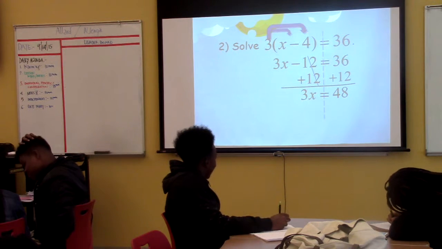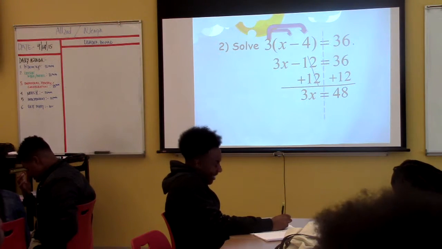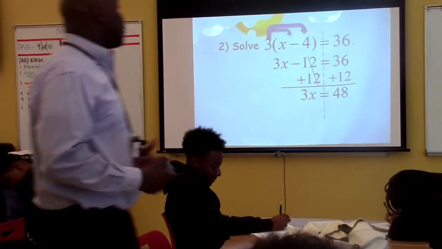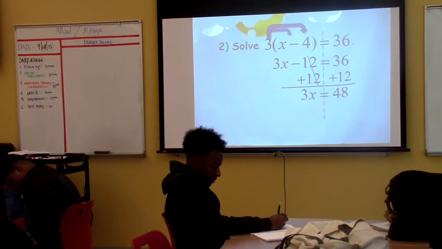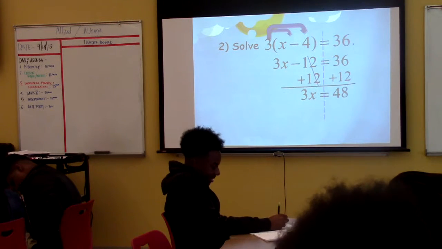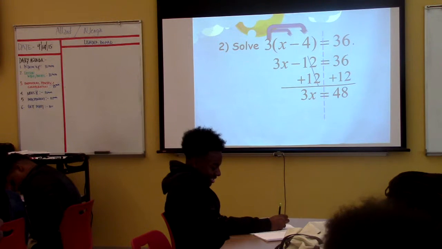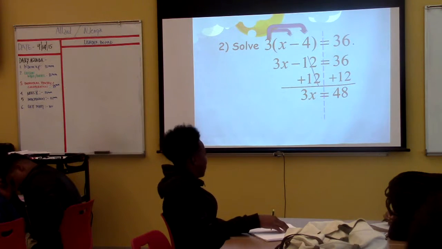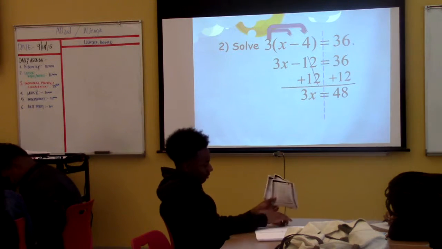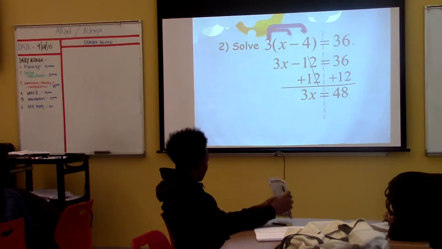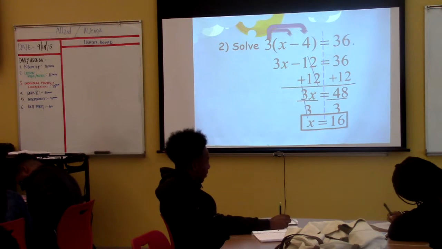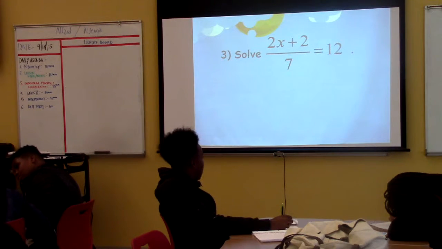And then we follow up with division. So what is the main theme that we see here? What's happening at the end? What's the process that we're always doing at the end? We're always dividing somewhere because we're always trying to get that x by itself. So we're always dividing at the end. All right. So that's one of the things that we can look at. All right. So here's another one.